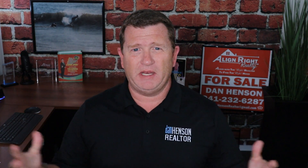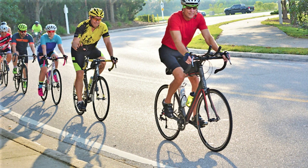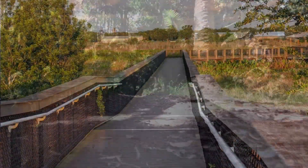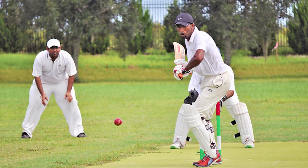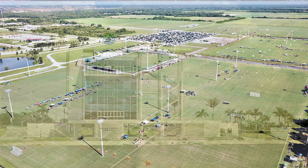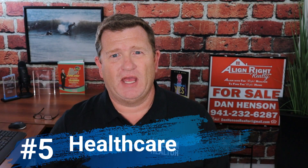Number four: the activities and amenities that Lakewood Ranch offers. A lot of people move to the area hoping to get into a community where they can meet more people and get involved. With Lakewood Ranch having over 7,000 acres committed to preserved lakes and parks, there is a tremendous amount of things to do. We have 150 miles of trails, both paved and unpaved. There are over 60 groups and clubs in the area. You have the polo grounds — if you've never been to a polo match, it's pretty cool. There are over 22 premier soccer fields, and Benderson Park with running events going on all the time.